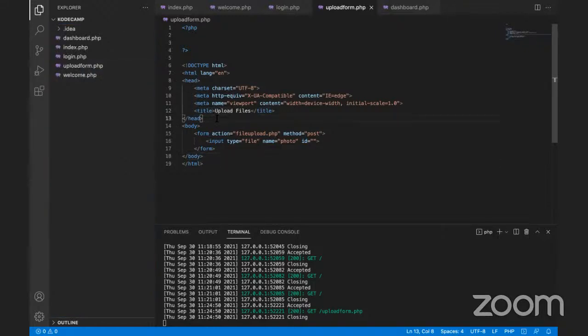Okay. So now it should be submit button, and button. Then we should have type.